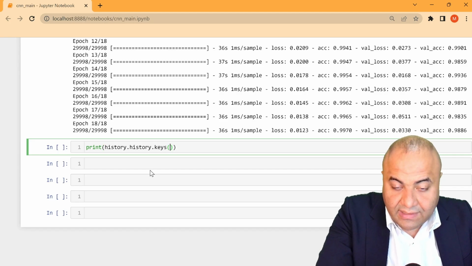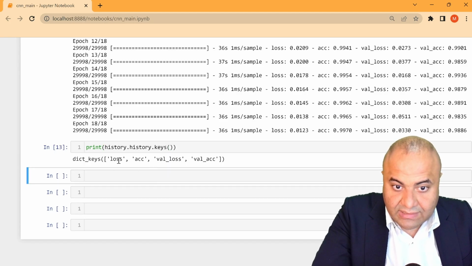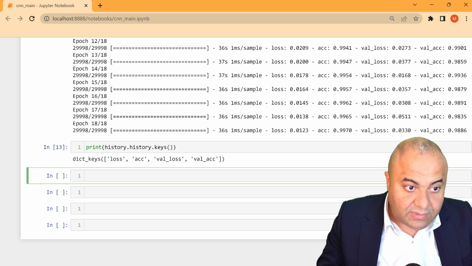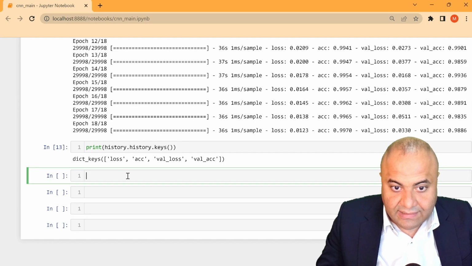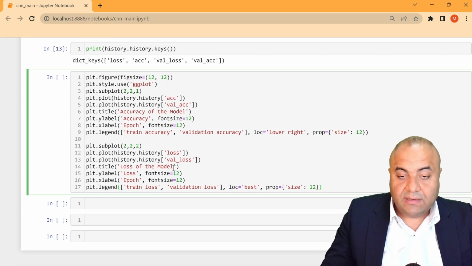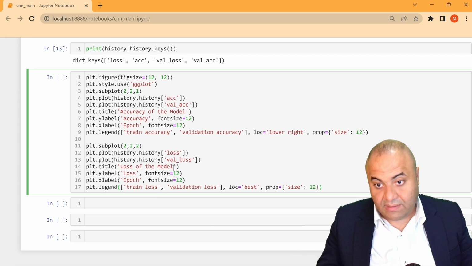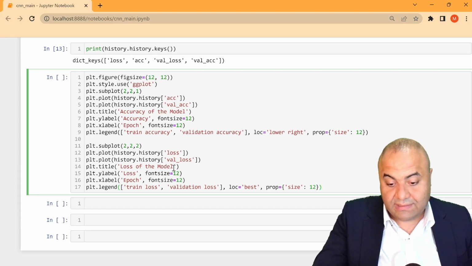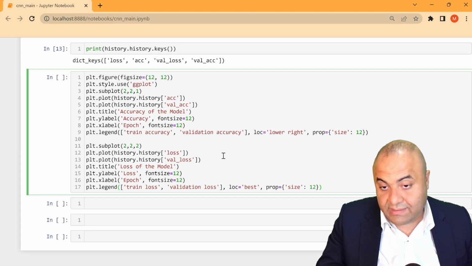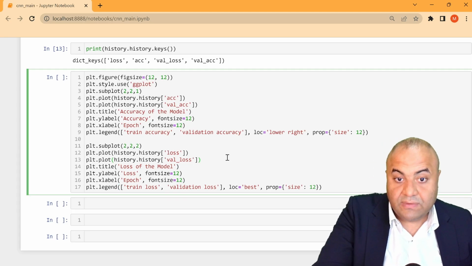We can see in keys, which has loss, accuracy, validation loss, and validation accuracy. So what I will do is copy and paste part of the syntax in which we will plot this accuracy level. This is just plotting syntax and doesn't have really machine learning value.